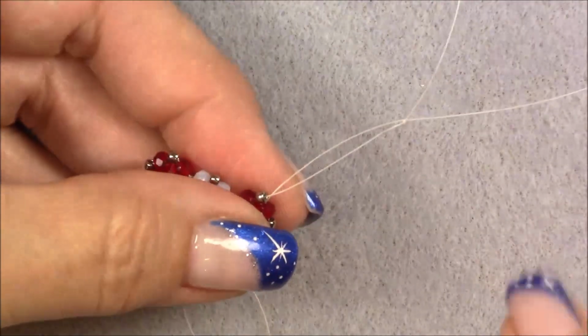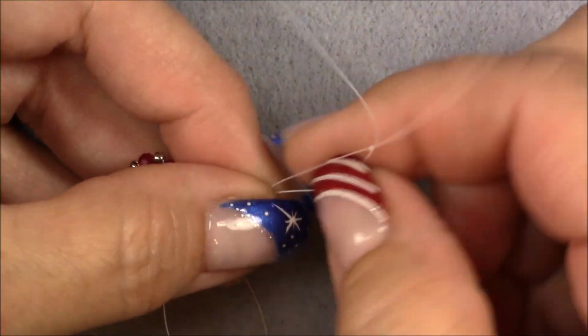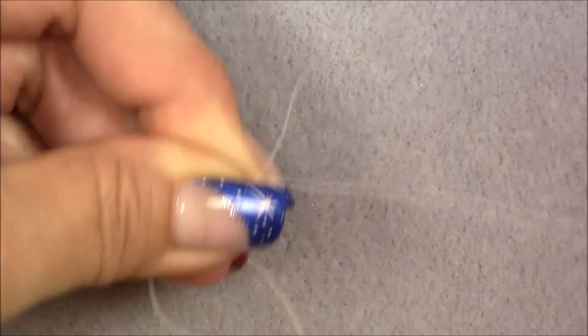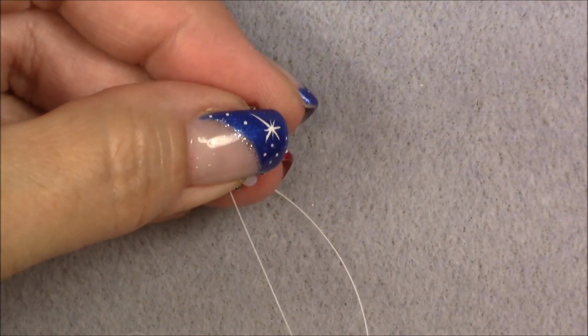For some reason today I am having issues with my thread. I never have this with Nanofil, but it's happening, so there we go.